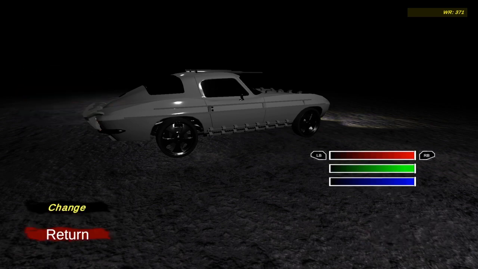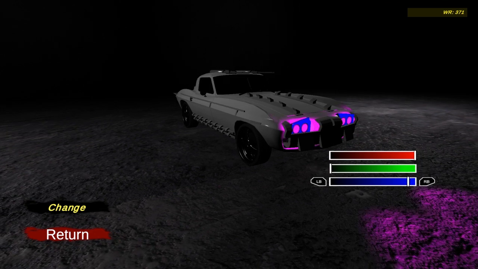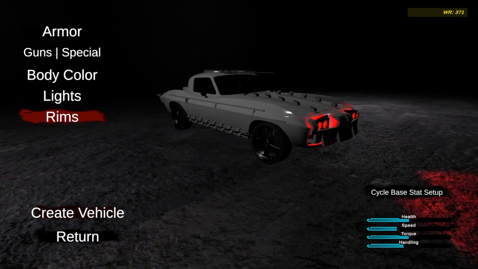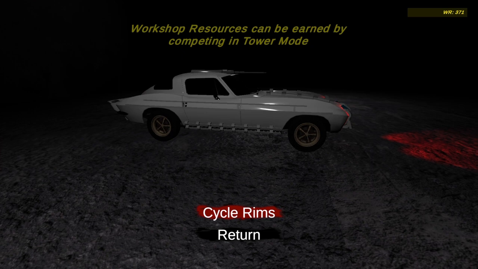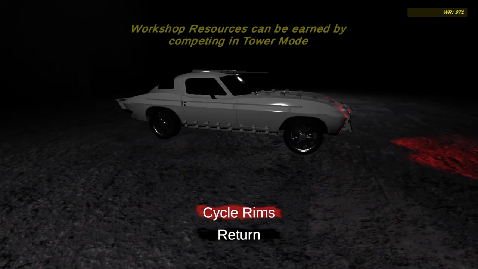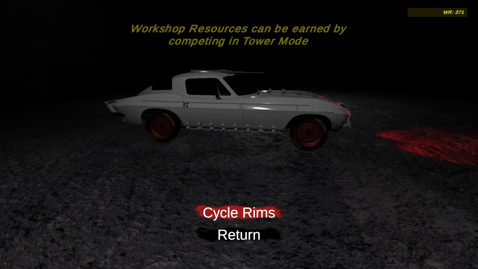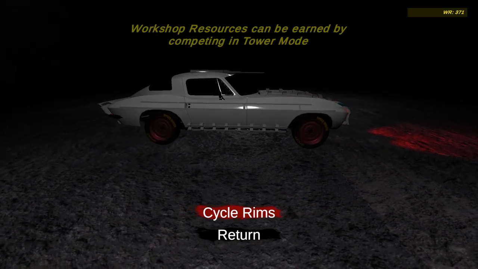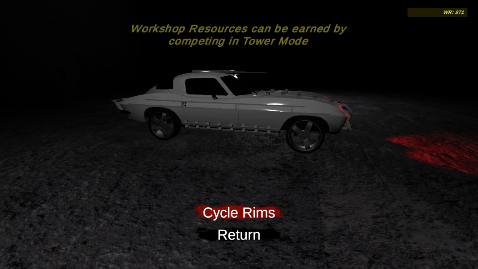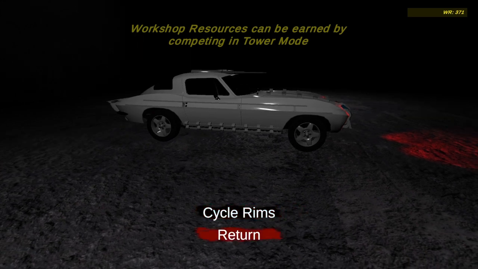Okay. Lights. I'm gonna have red lights. Yeah. That looks pretty badass. I'm liking it. And rims. I actually like the rims it has. Ooh. That looks like it would be on a fastback Mustang. Ooh, those are pretty sweet. Okay, so that's all of them. Actually, I don't know. I'm gonna do these ones. That'll work.